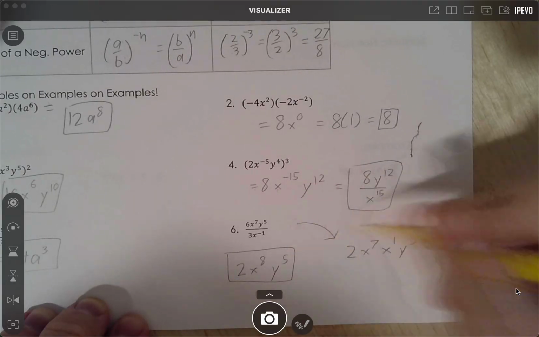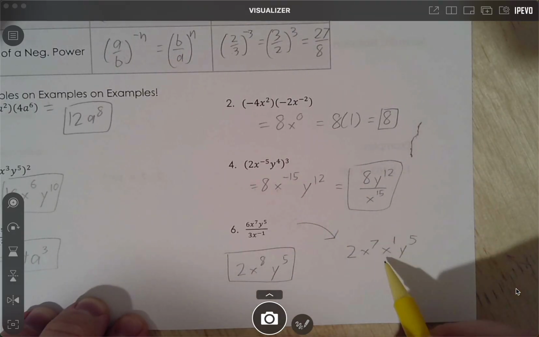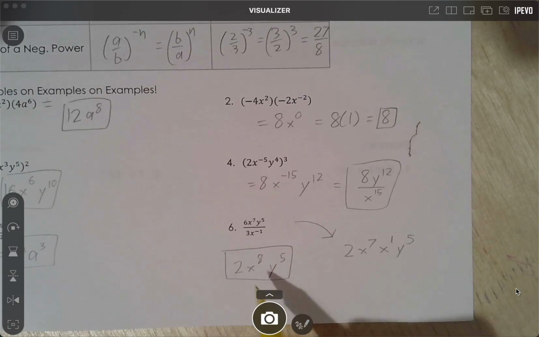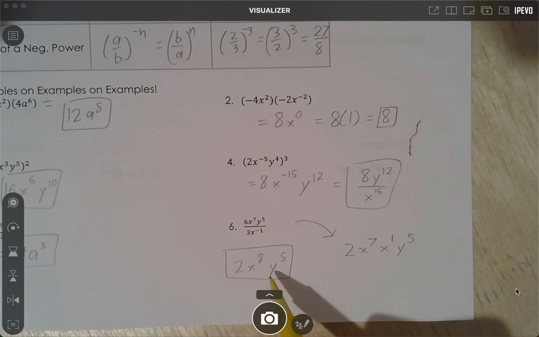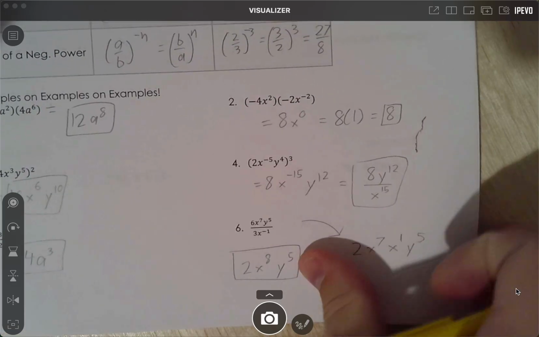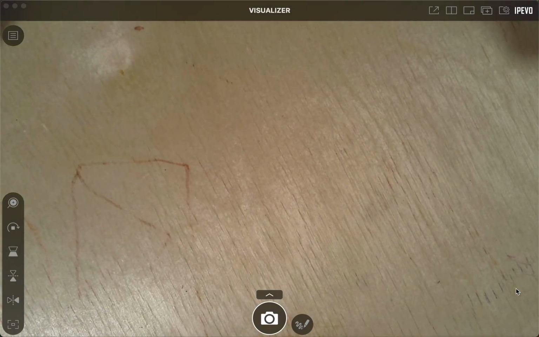Right? That's one way of seeing that as well. And then what happens when x to the 7 multiplies to x to the 1st? Well, those would add and still give you 8. So do you want to see it as 7 minus negative 1? Yes. Or do you want to transfer that negative exponent to the numerator and then do addition because they're now multiplying? Also yes. So again, the choice can make things a little confusing. But there we go.